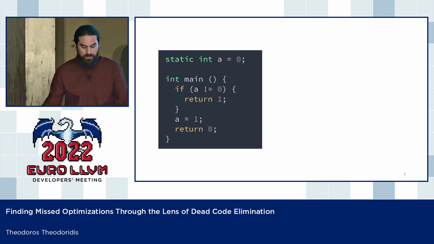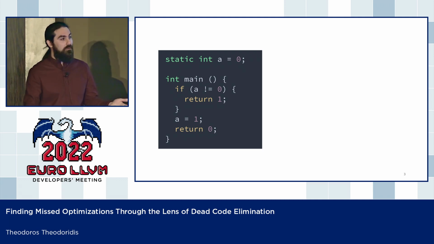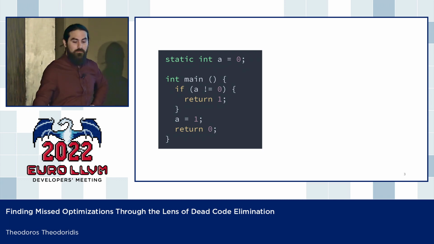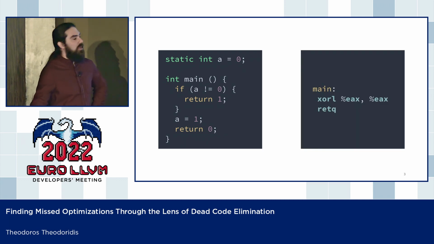Now, the important point is that when the if is executed, a can only ever be 0. Therefore, the return 1 is dead. It can never be executed. And also this write a = 1 is a dead store, since we don't use a afterwards. So it's not unreasonable to expect that a compiler will optimize this to essentially return 0.